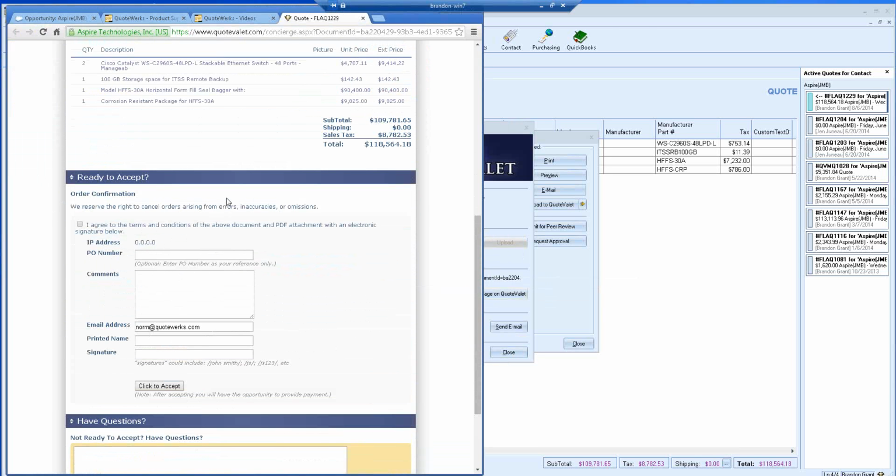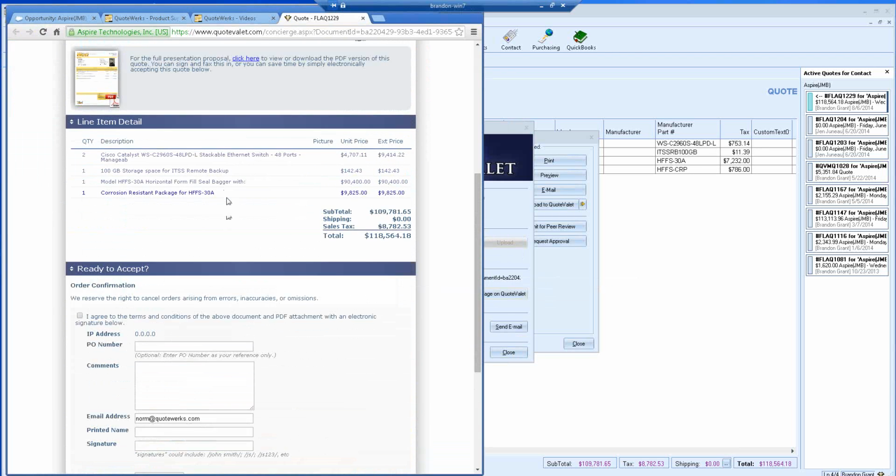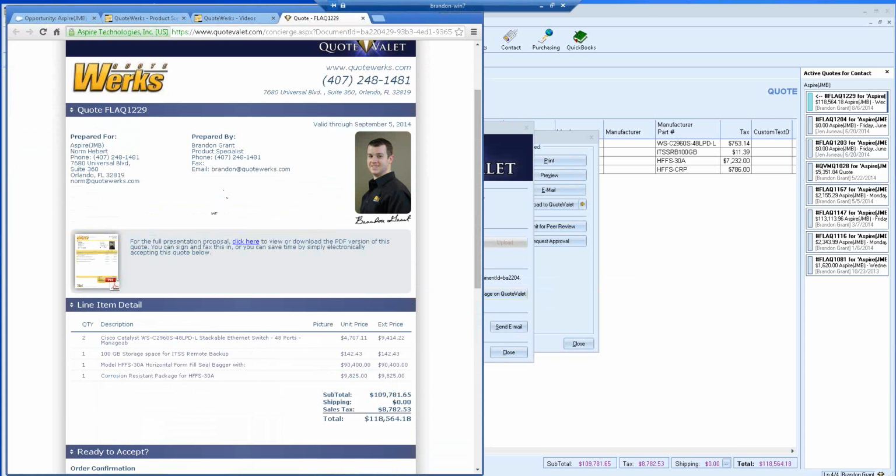We'll also give you information on how many times they viewed it. Did they view the PDF document? Plus, you'll receive those email notifications the first time they view it, if they've accepted it, and if they've made payment. So if you use any kind of credit card or PayPal to accept payments, they can actually make payment that way as well. So really useful tool.